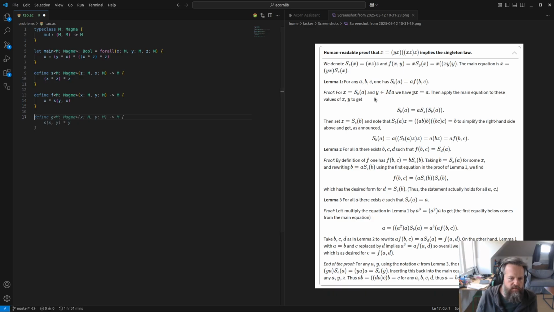All right, so lemma 1, for any a, b, c. Okay, so we don't have a lemma keyword, so we're going to have to call it a theorem. So for any three things, implicit is that we have the main equation and all this. So main being true for M implies the statement we have here. S b a.